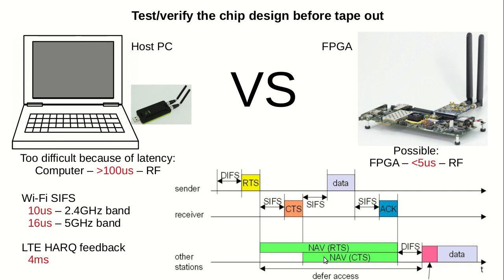Meanwhile, if you are not sending or receiving, you still need to monitor the channel on the order of microseconds, update your network allocation vector, etc. Anyhow, a Wi-Fi chip is required to operate precisely on the order of microseconds, not like the LTE system, where the feedback is scheduled after 4 milliseconds in the HARQ procedure. So after this analysis, it seems we can start our work. Use the FPGA platform to design our Wi-Fi chip. Okay, let's start.